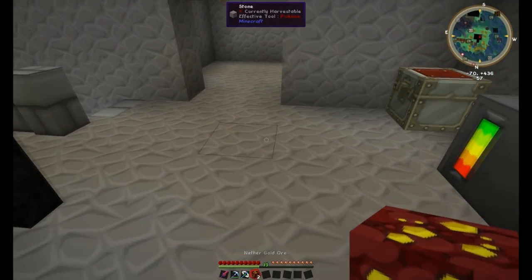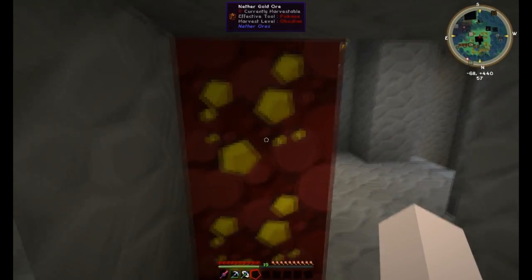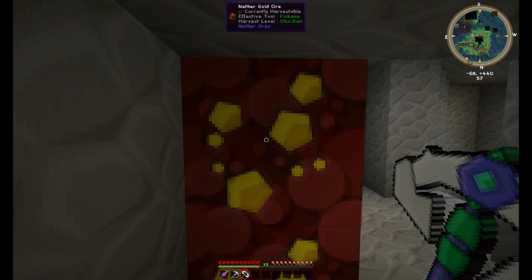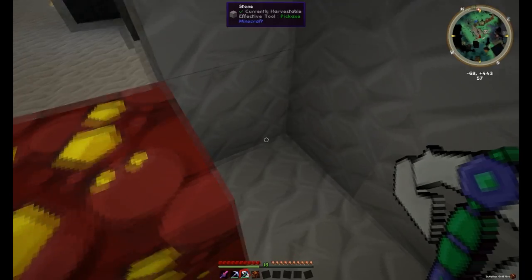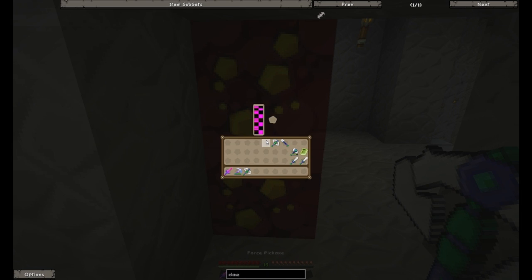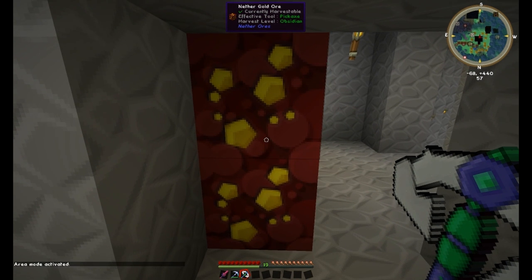Okay, and then what I'm going to do is I need to put this somewhere where it's not going to destroy anything else. So just put that there for now. Take this out. No! Okay. I can't remember how to activate it. Is it shift? Is it F? Is it control? Shift left click? Area mode activated?